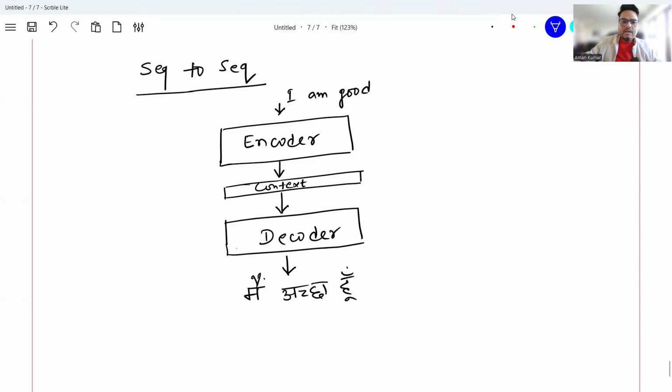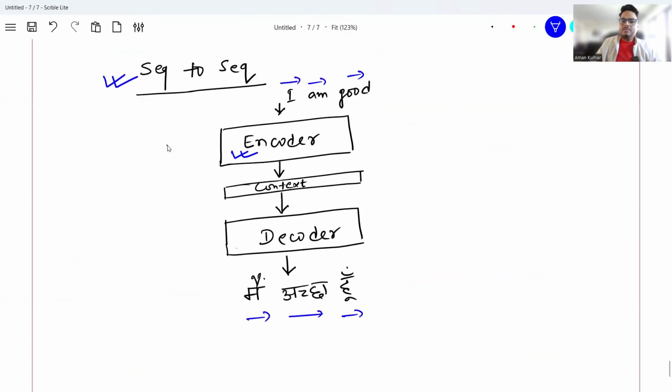So in encoder decoder architecture, this problem is called a seq to seq problem because it is solving a sequence. So this is a sequence of words, right? And this is again a sequence of words. So it is solving a seq to seq problem. And this kind of architecture is called encoder decoder architecture. So how it works is encoder will encode, generate a context of that sentence, and decoder will decode, and in this the learning will happen.